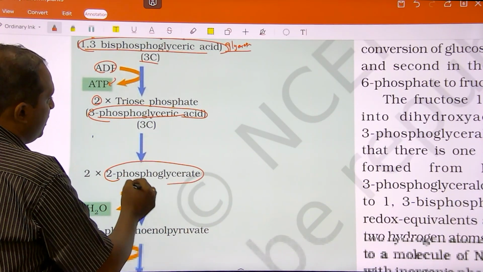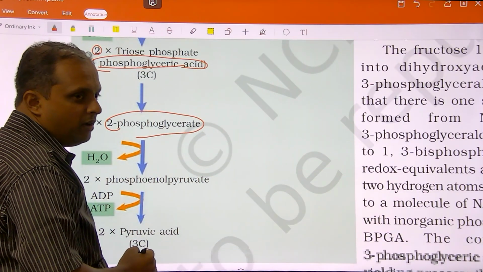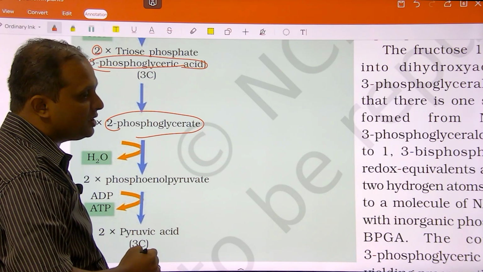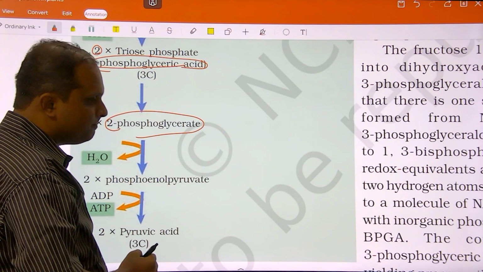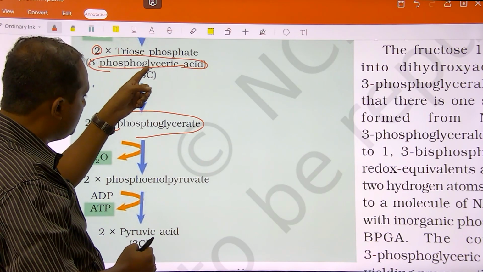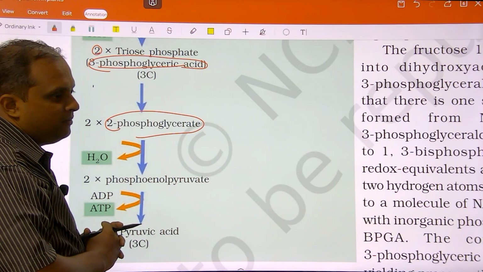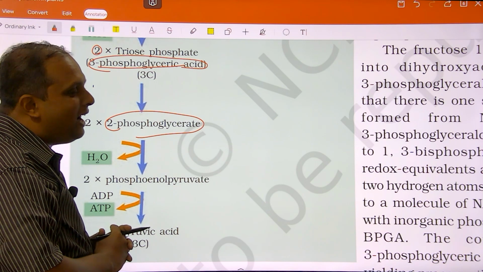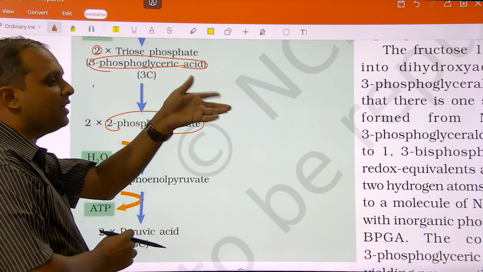அடுத்தது 3-phosphoglyceric acid becoming 2-phospho. So what is happening here in this? What is happening? 3-phospho to 2-phospho. பாரு, reduction-னா என்ன? What is reduction? இங்க where is gain of electron happening? This is 3-phosphoglyceric acid. This is 2-phosphoglyceric acid. So என்ன change இருக்கு அதை பாரு. One phosphate which is sitting at the third carbon has got shifted to second carbon.